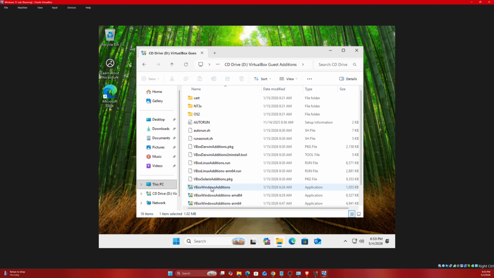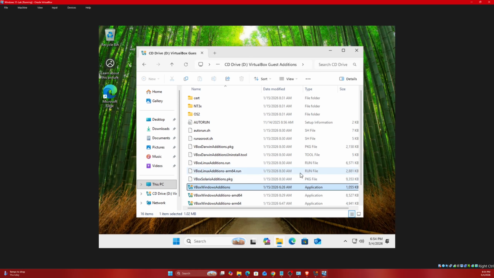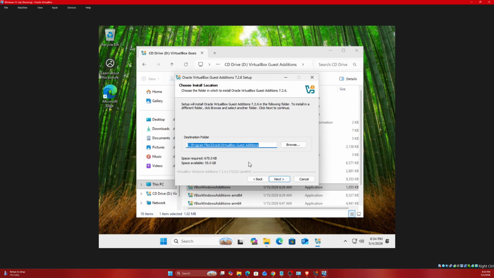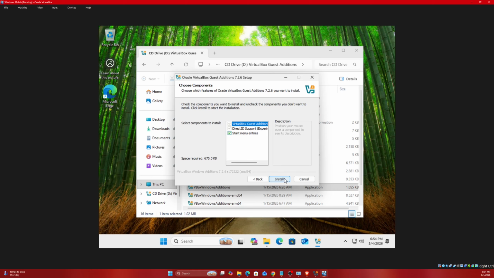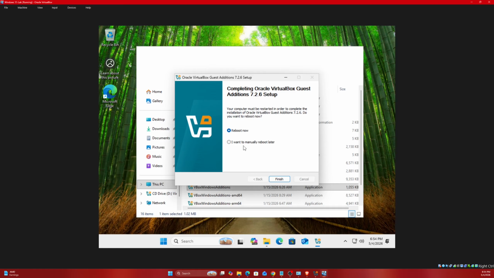Pick this one right here. Double click. It will ask for your permission. You can go ahead and click yes, install. All right, let's click on next on the installation of the guest additions. It will take that much space. Go ahead and click next, install, and give it a little time. It will do its job. Okay, now that it's done, you can do anything else you want, but let's go ahead and reboot now, okay? And let's meet once the system loads back up.